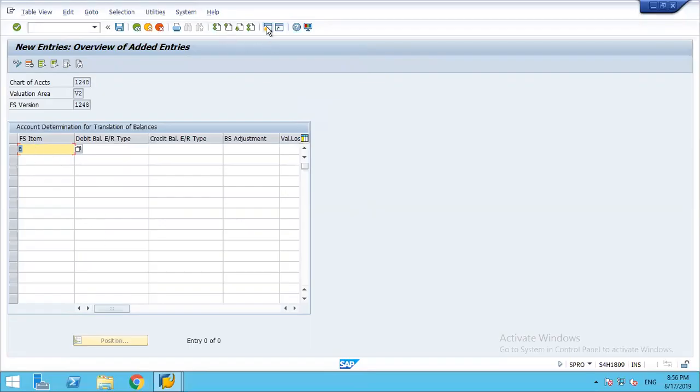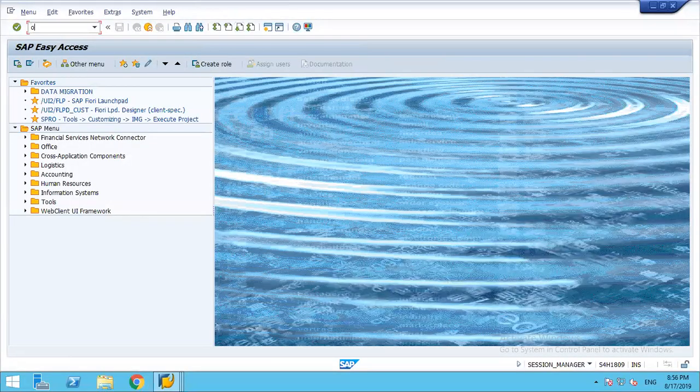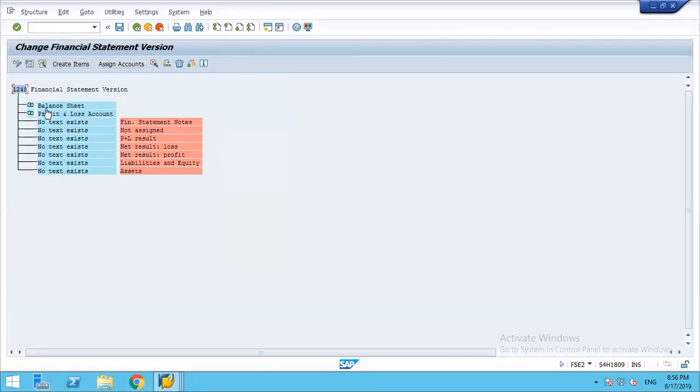Let me just go and show you that. I'm opening another screen, OB58. Here, this is the financial statement version. I'm just going into financial statement items, FS items. You see here balance sheet and profit and loss account.